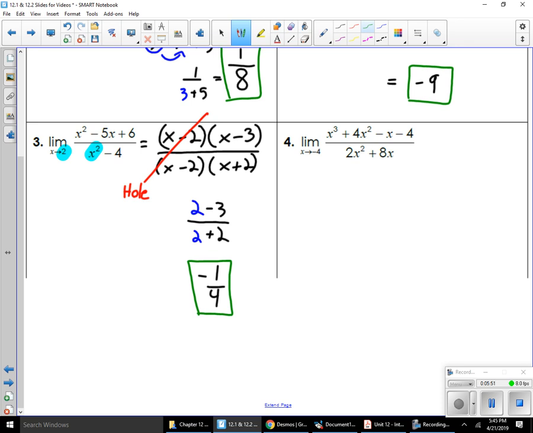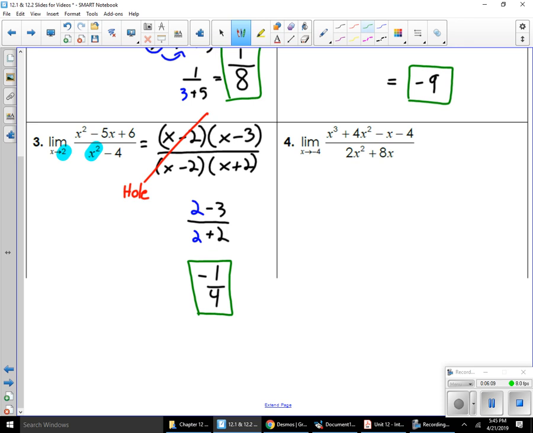So here we can see factoring is pretty quick, especially if you remember your math facts. Hey, multiply to 6, add to negative 5. Much quicker than putting this whole function into your graphing calculator. Definitely quicker than putting it into Desmos with all the weird sliders and everything there.